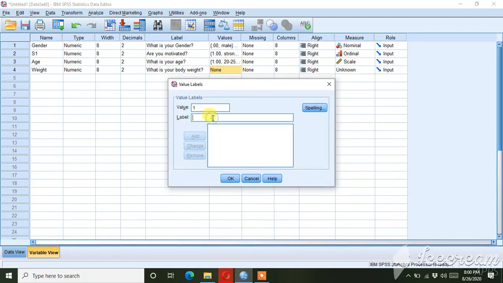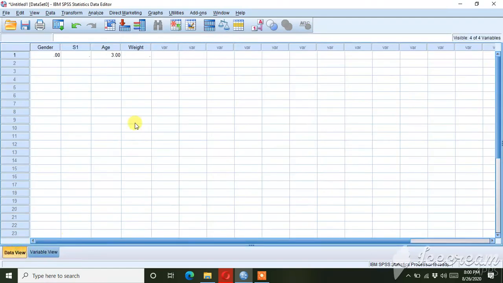So the one is for the quantum of, let's suppose 50 to 60 kg, and 2 is for 61 to 70 kg, and so on. So depending on what the respondent has mentioned in the questionnaire, you choose the code. Let's suppose the respondent has mentioned that his weight is within the weight category of 60 to 70 kg. So you write here the 2.